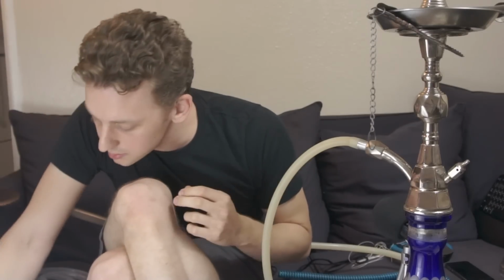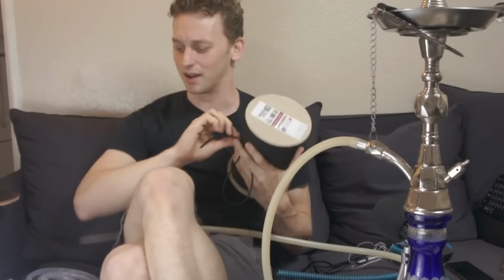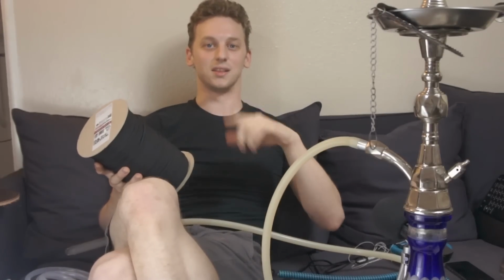This is a piece that I've already pulled the center out of, but the way that it comes is like this. I use paracord for a lot of different projects, so I buy a lot of it at a time. I've got multiple very large spools of this stuff, and I've cut off 18 pieces, split 50-50, black and red, that are 1.5 times the length of the hose. The reason for that is because when you braid, you're actually laying pieces over other pieces, and you lose a whole bunch of length because of the spirals and because you're overlapping. So I need 18 pieces that are 1.5 times the length of the hose.